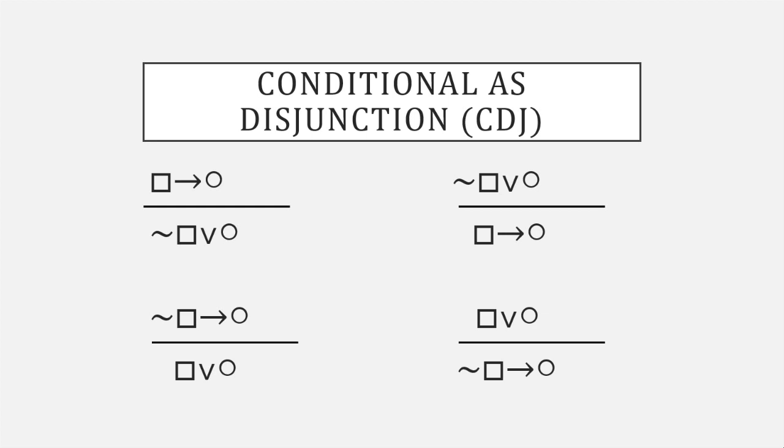So I want to find one of those two disjuncts must be true for that second sentence to be true, right? That's what the disjunction means. At least one of these is true. So if you have it the case that the consequent is true, then you have it the case that the conditional is true. Or if you have it the case that the antecedent is false, then you have it that the conditional is true.